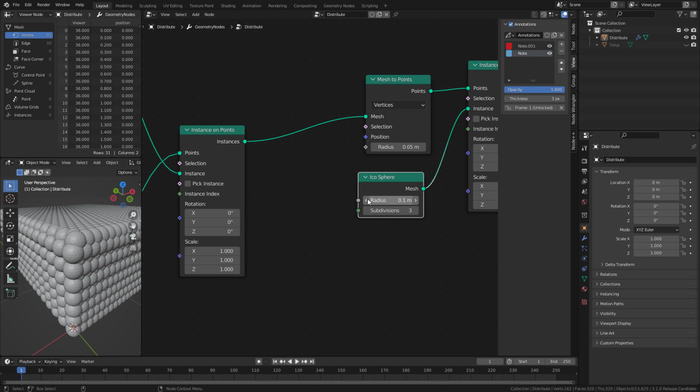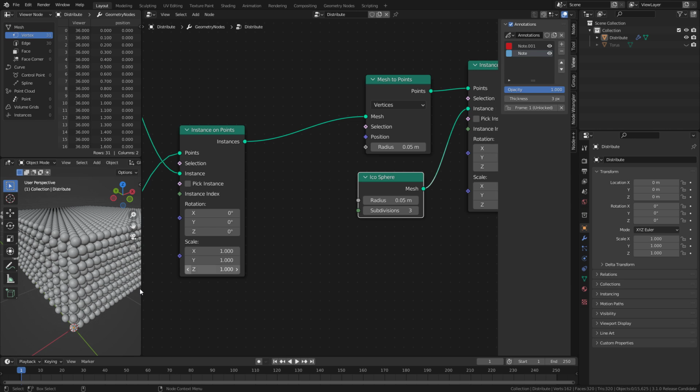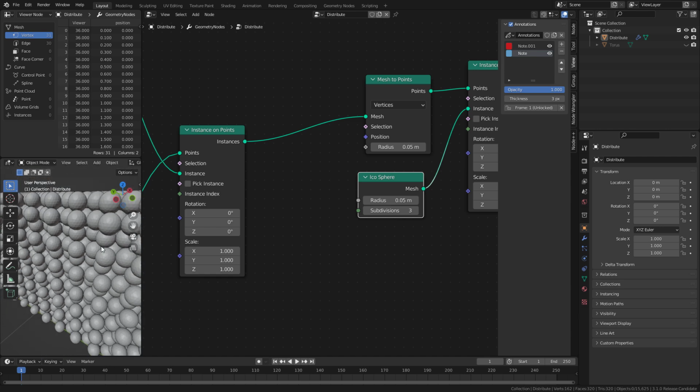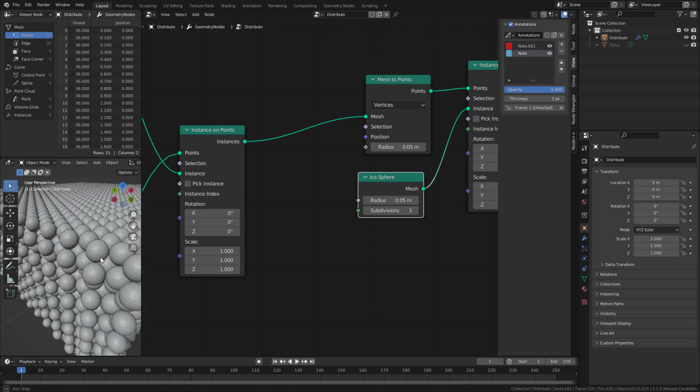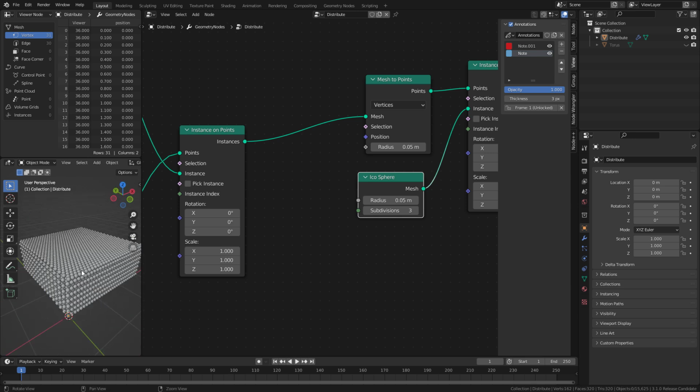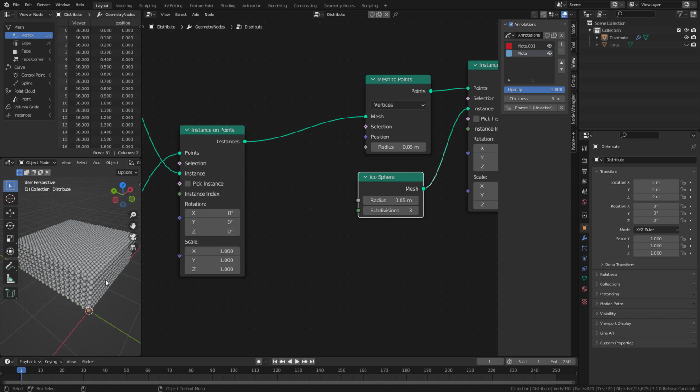And of course, this radius is too large because the value is the separation, so the distance between 2 points, and the radius is only half of this. So let's go down to 0.05, which is half of this. And you can see now we have a block of perfectly packed spheres. So this part is working. We have now a bounding box filled with spheres that are barely touching. The next step is to move this over and then find a measure to select only the points that are inside of the torus.